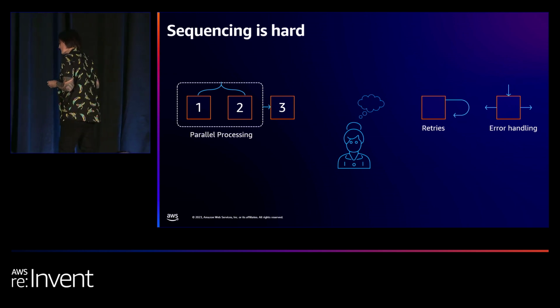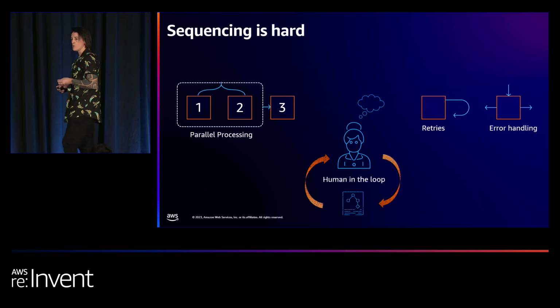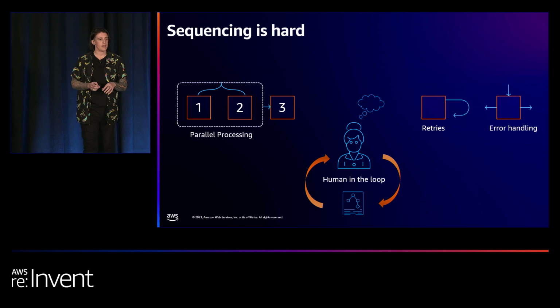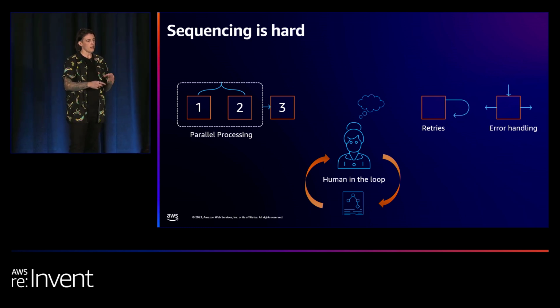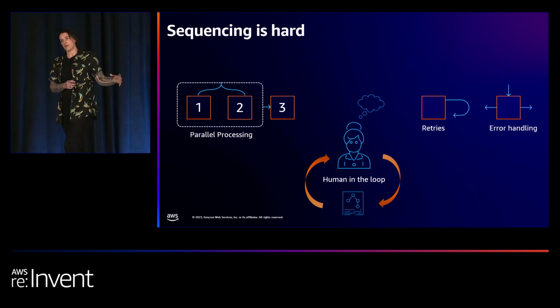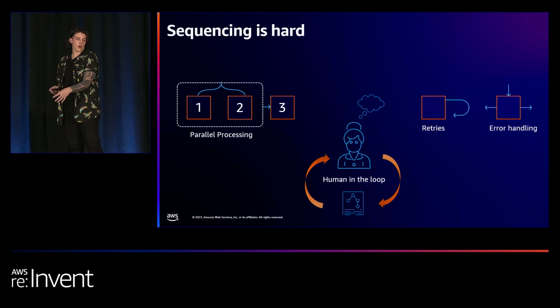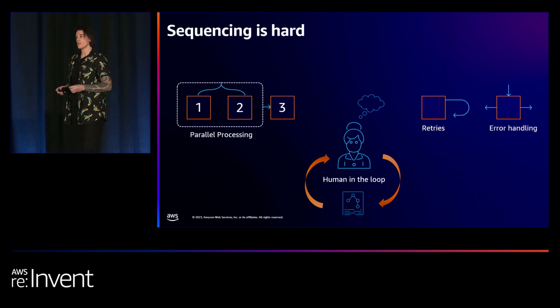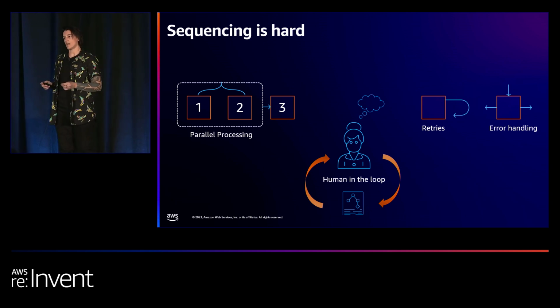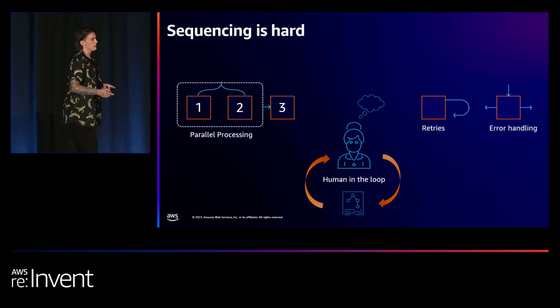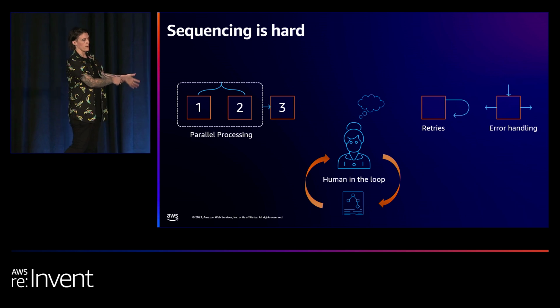Now, what happens if we want to introduce a human as part of our process? Although many processes are automated, there's still a need to interject a human for review. So for example, let's take our tutor example. If we're using a foundation model as a tutor, it might not be the end of the world, although still not great, if the foundation model provides an incorrect response. That's a very different conversation if you're doing something like legal or financial document processing. Those impacts can be a lot more detrimental or impactful on your business.